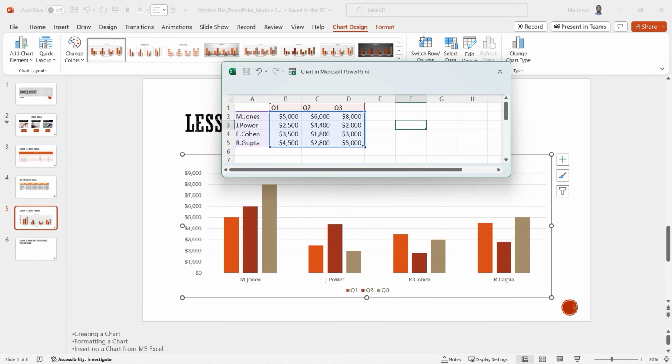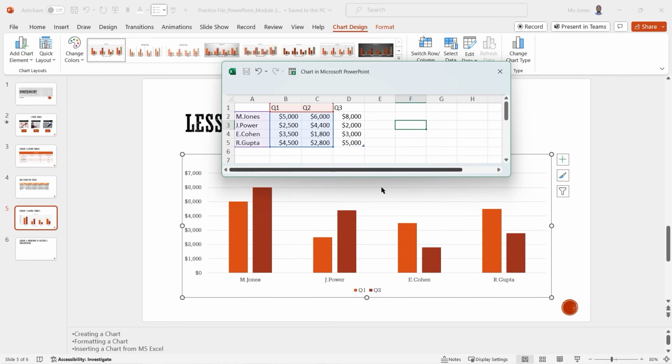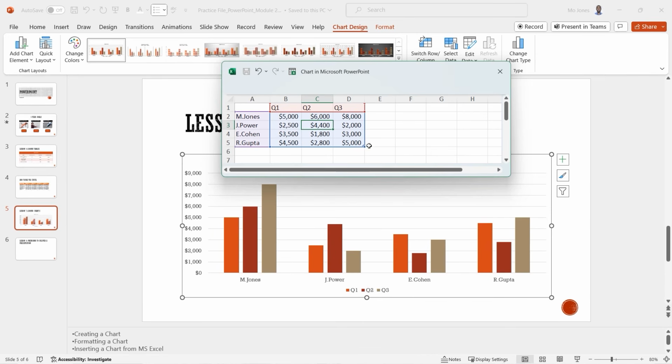I'm going to go ahead and click and hold and drag it to the left so that only Q1 and Q2 are being displayed. If I let go, take a look at my chart. We can see that only Q1 and Q2 are being displayed here now. So that's a quick way to pick and choose what you want to be displayed on your chart. I do want Q3 as well. I'll go back over here and I'll go ahead and close it.